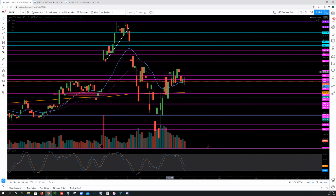Now take a close look at this 1955 area. What's interesting is that if we see these multiple taps and touches or approaches to that area that were just rejected, we can get follow-on bullish candlestick structure. I do believe if we get above the 1955s and we see strength and increased volume, that we will definitely see a nice little move to the upside. And you hate to say definitely as stocks because you know how news could just take you in a totally different direction, especially these days. But I'll be watching the 2001 area. So we'll see if that happens.